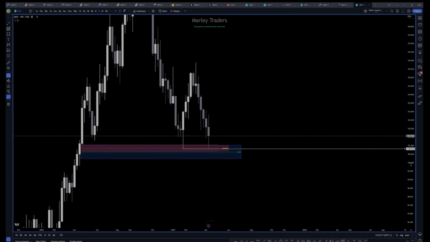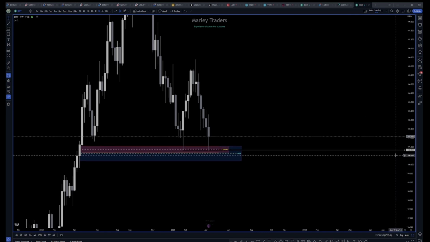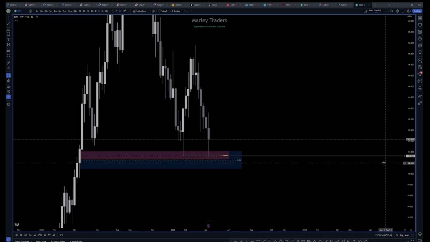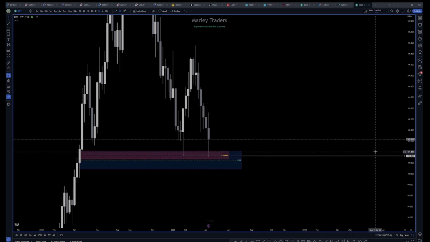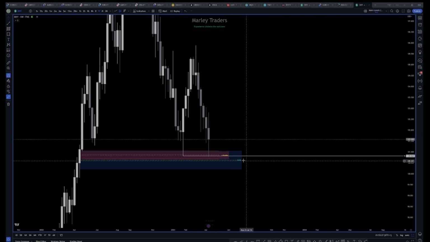And at the same time, in this area, we have a round number. The round number we were aiming at was 100, point 800 or so. So we know there was a round number here, and smart money usually plays orders around round numbers. Okay, so now let's go to the daily.